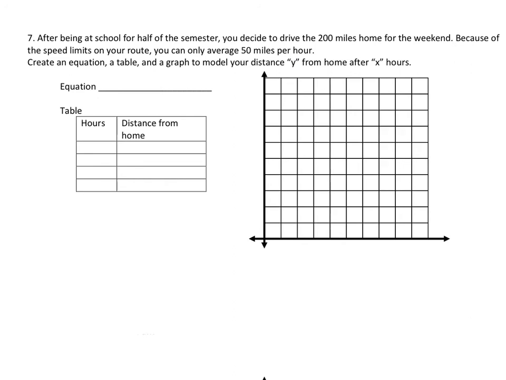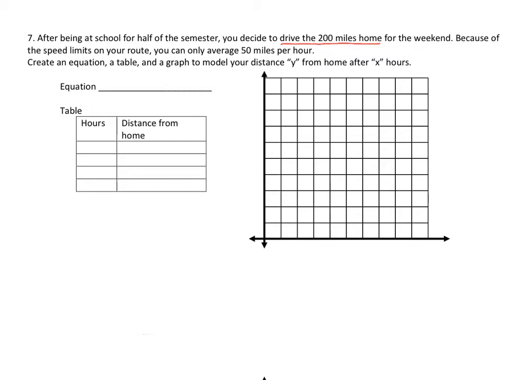Now this one actually works better if you just use more logical, real-life, common sense thinking instead of math. Okay, so that's what we're going to try to do. After being at school for the first half of the semester, you decide to drive 200 miles home. So you're going to drive 200 miles home, which means you are 200 miles from home. That's important. You're 200 miles from home, and you're going to drive towards home.